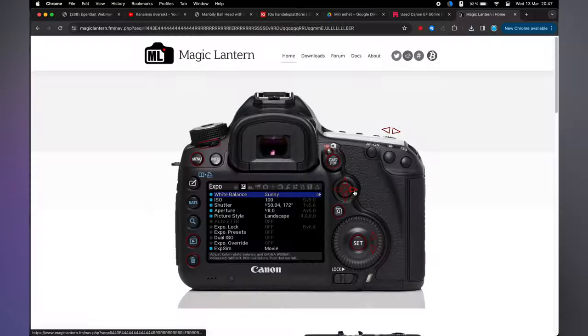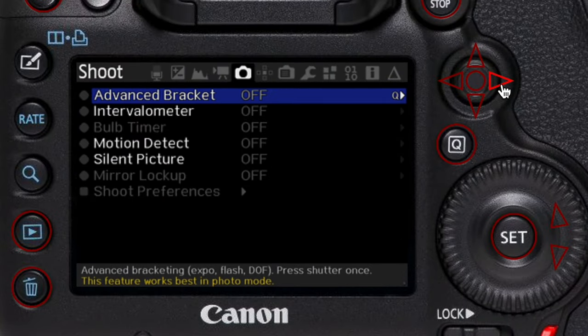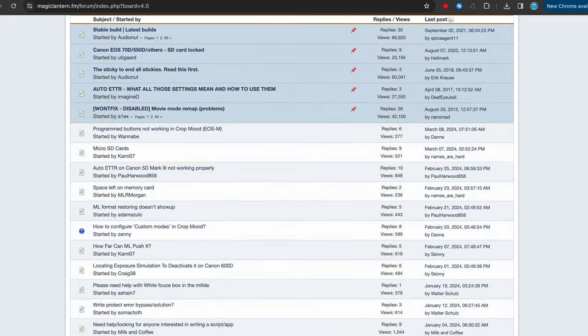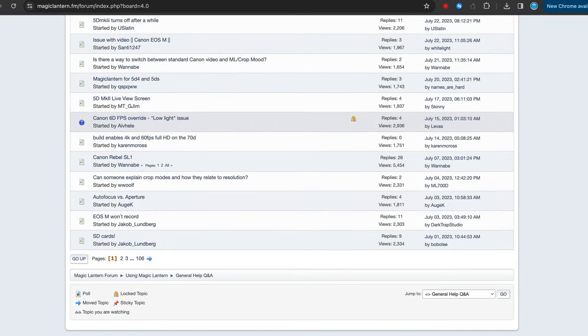You might think this can be fixed with some tweakings in Magic Lantern - surely there are some settings there that make the image beautiful, right? But that leads me to the next commercial shoot and the next issue. In this interview situation I had Magic Lantern installed and of course I got the memory card error. I blame this error on Magic Lantern, which is an experimental software with lots of bugs and glitches. Great for enthusiasts who want to experiment in their spare time, but not very reliable when doing client shoots. The camera needs to work every time.